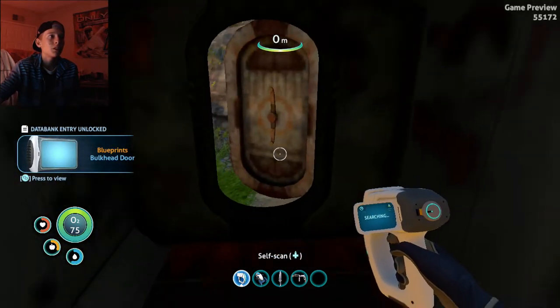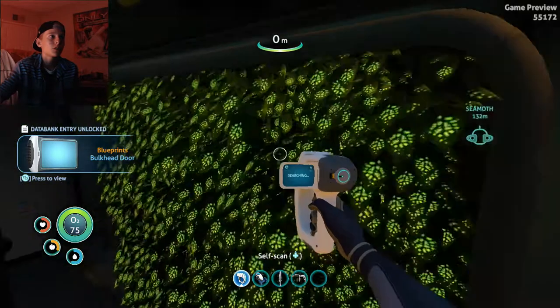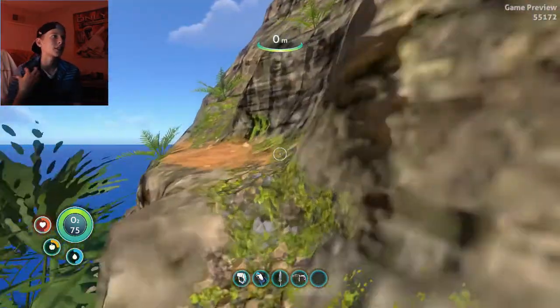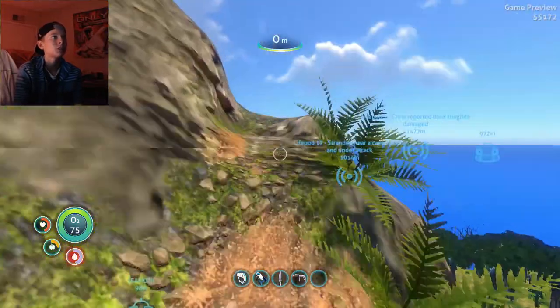Oh, what do you want, buddy? New blueprint acquired. You want drugs? I can't give them to you, man. I wish I could. Oh, yes. The retard chamber. That's me.